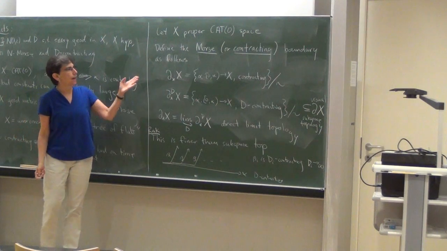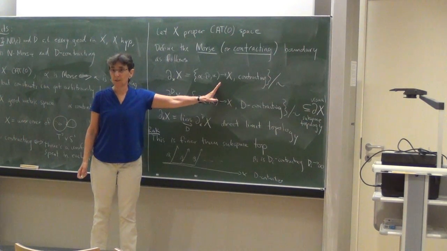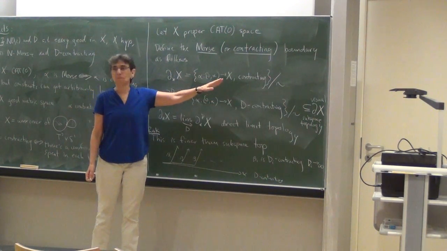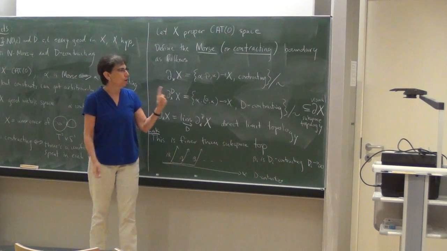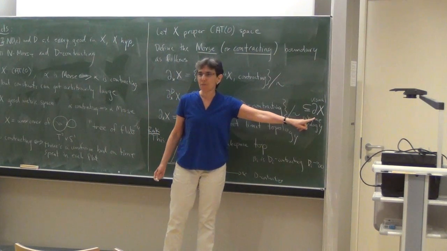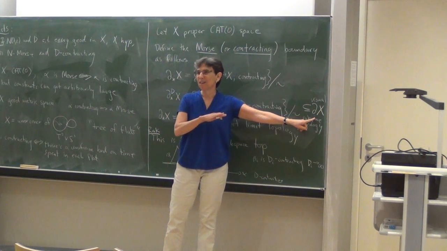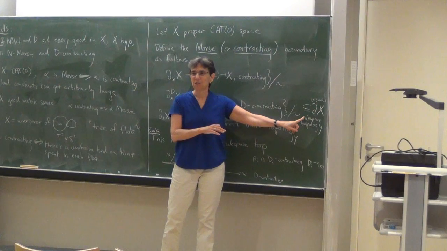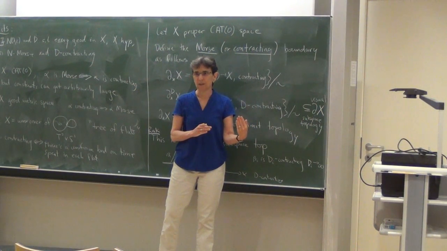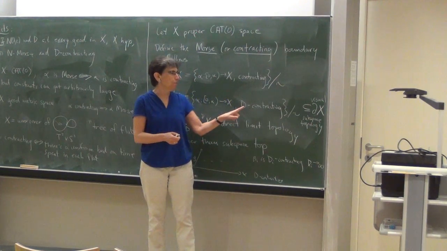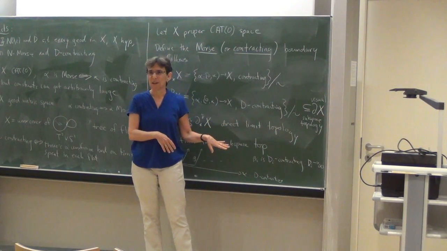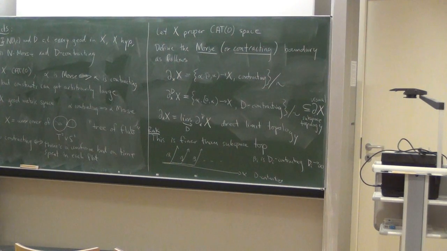What Matt Cordes has done is said, well, if instead of contracting we use Morse here, we could do this for an arbitrary geodesic metric space. We could do the same thing using the Morse property. You need the Morse property to guarantee this. But things get a little more complicated because you don't even have a boundary to make this a subspace of anymore. This is the reason I wanted to restrict to this case. It's much easier to see what's going on here because we have something to sit it in. So in order to generalize this to an arbitrary geodesic metric space, you not only need the Morse property, but you need to first define a topology on this using some kind of neighborhood basis properties, and then pass to the direct limit. So you could actually do this. I'm not going to be using it much in this talk, but I will just mention it, and Matt will be talking about it.